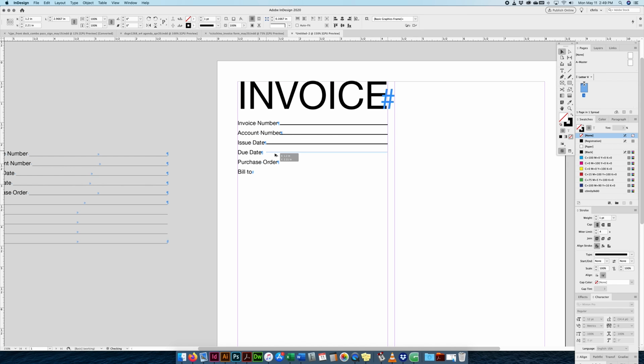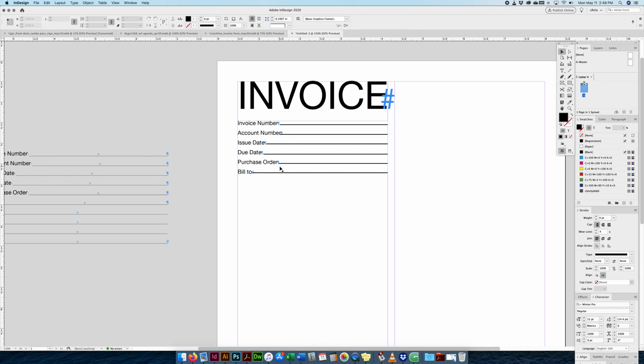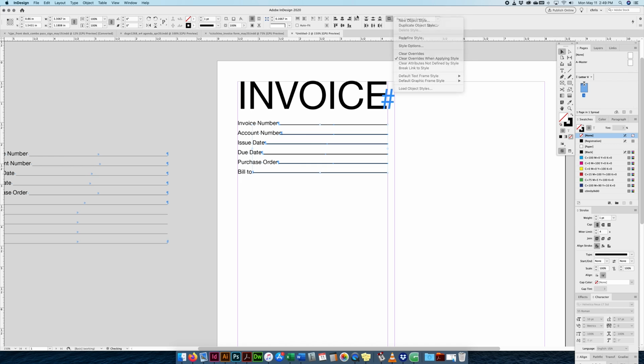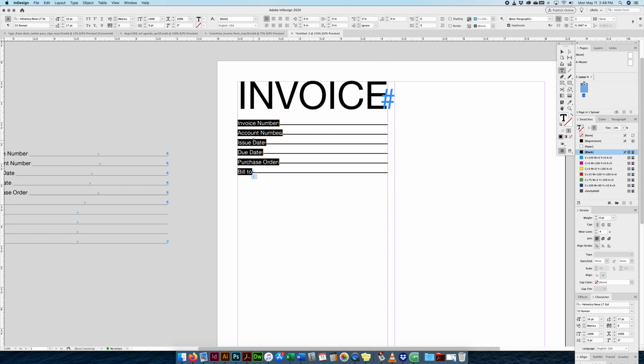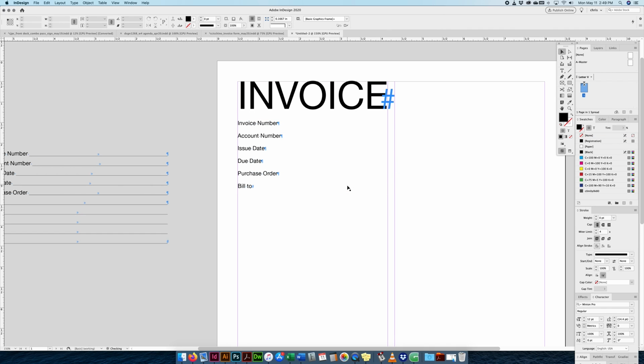Now remember, this is the wrong way to do it, but I just want to show you how we problem solve and make things better than what they are. So I do that, and that's actually not bad, quite frankly, but it's not great. Number one, they're not lined up properly. I could do a displacement where I can align them better using the displacement method, make sure I'm on selection, and I could distribute the lines, and that looks a little bit better, but this still isn't good because what happens is if I increase the text frame and I say, you know what, it's a little tight, I want to increase the leading, look what happens. All the lines no longer work and I've got to move them anyways. So let's just get rid of those. There's a better way to do it.